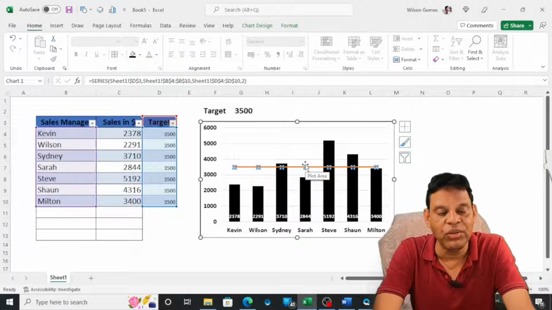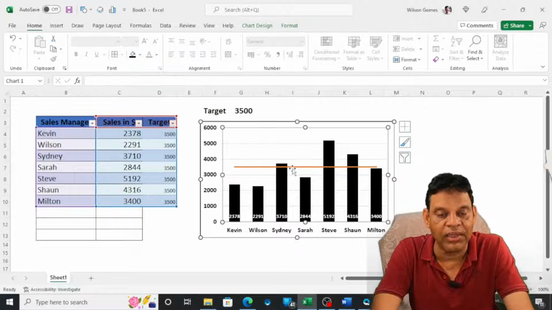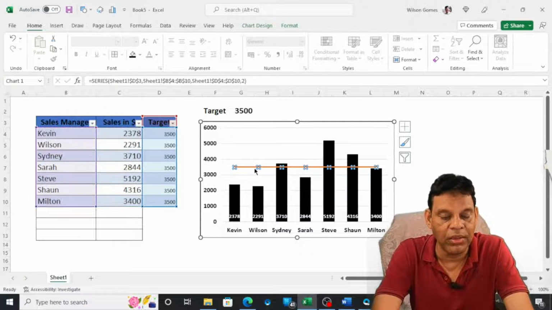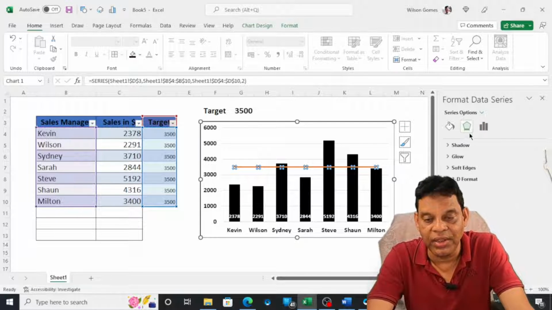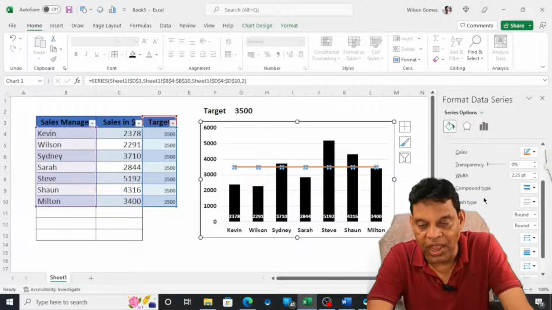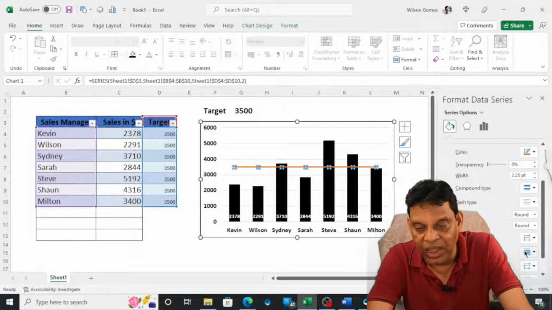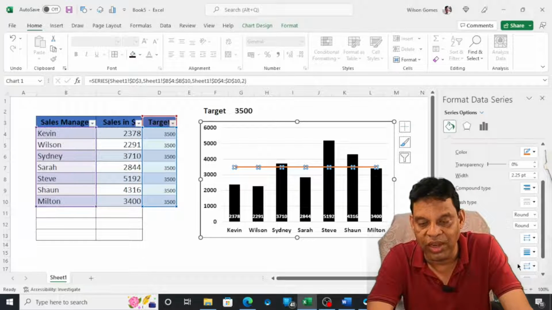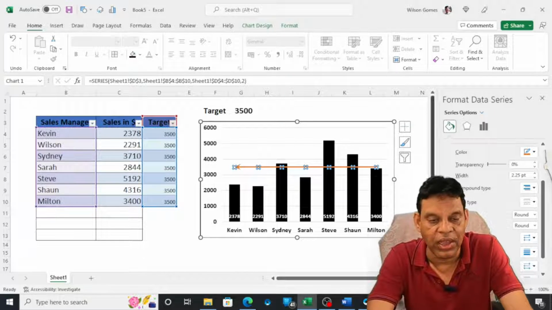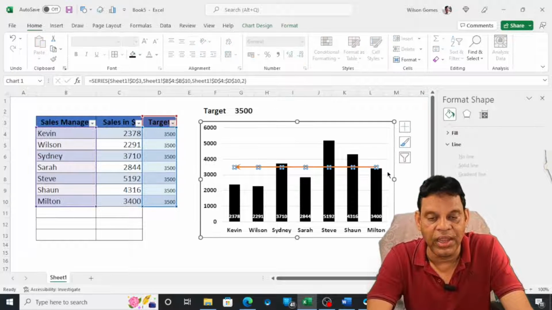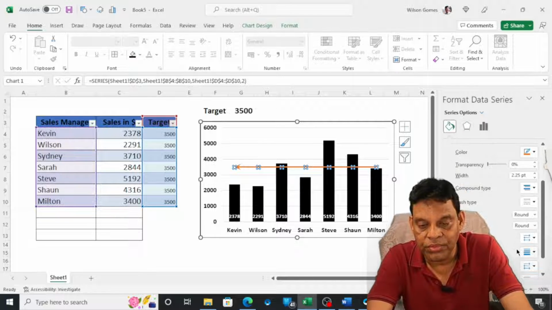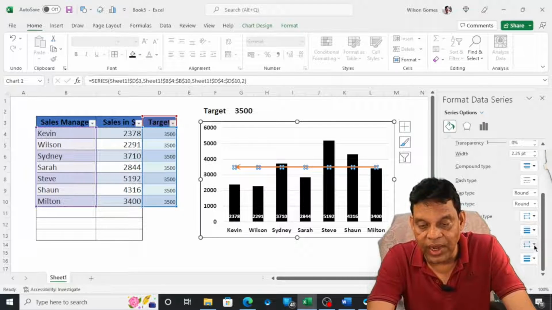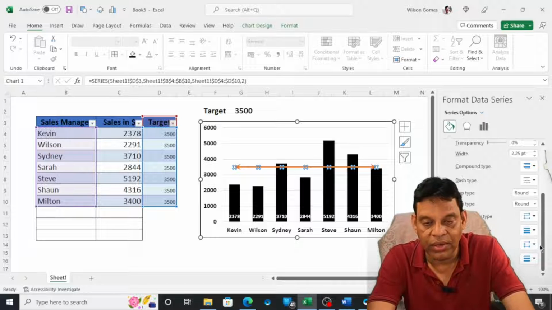This line I can still improve further. I will select the line and press F1, wherein I can add some arrows. I want the begin arrow type, a left arrow. Then I will put a thick arrow. Then at the end again, I want to put an end arrow here. Then select the end arrow type, this one, and I want a thick one. So here it is.